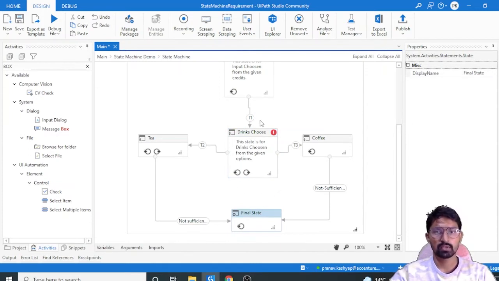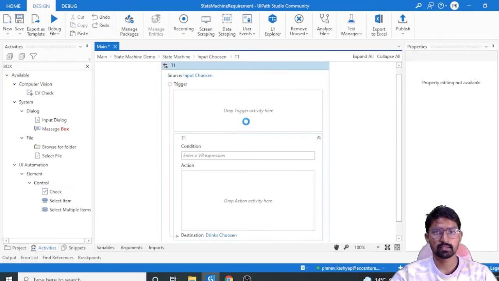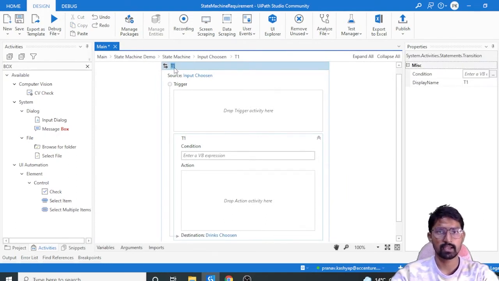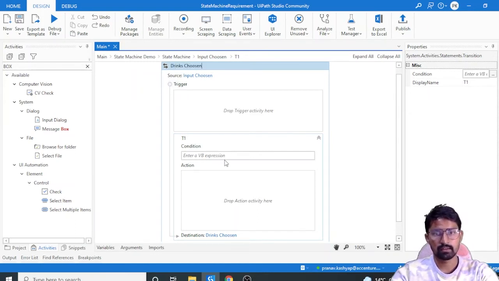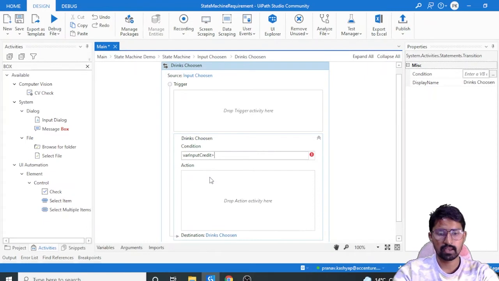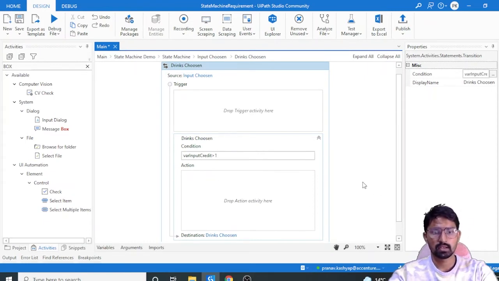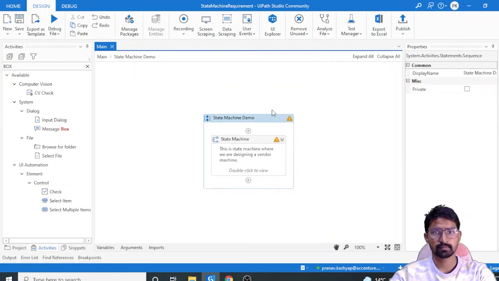Okay, also there is something called T1 T2. Let's change these transitions. Instead of T1, write it like drinks chosen, and when the input credit is greater than 1, then you move to this particular section.